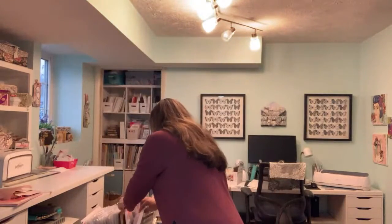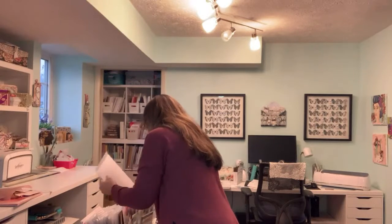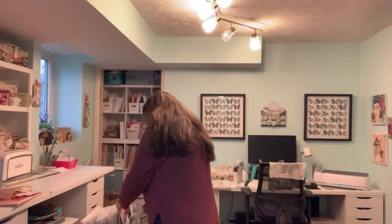So, this is another designer's choice. I'm trying to find it. I know that I bought it. Here it is. Okay, so this is the difference between the monthly kit. You know what, Beverly? I haven't gotten it in a while. The only reason being that I've been getting so many of the other dies that I haven't signed back up. They're all wonderful, absolutely. In fact, I regret not getting the last one. It was a little petal box. But the reason that I didn't get that was because I was too busy getting all these other things. And you have to be careful about budgeting. At least for me, I do budget my expenses.